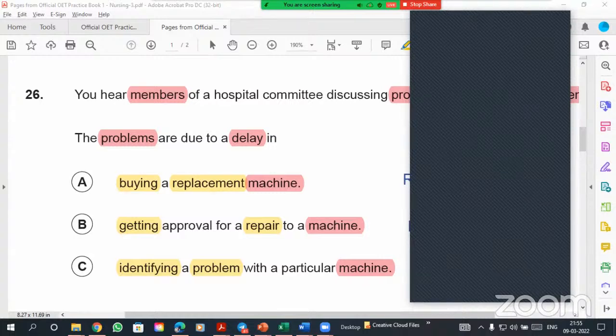Do you agree that we have a lot to do before the audio starts? If you agree, say yes. If you don't agree, say no. No problem for me. You think about what I'm asking. I'm just asking your opinion. I'm not telling you that you have to agree. I'm not telling you that you have to disagree.